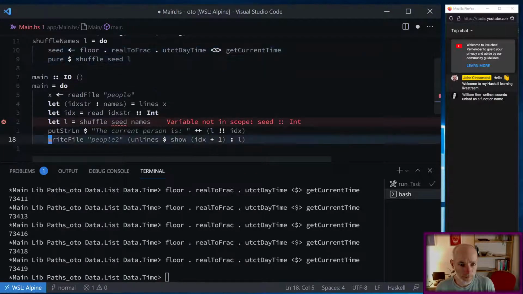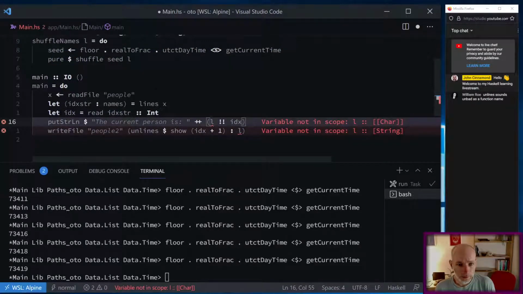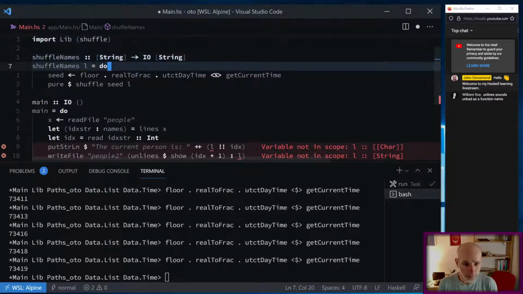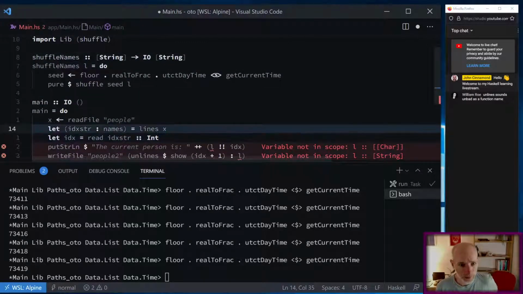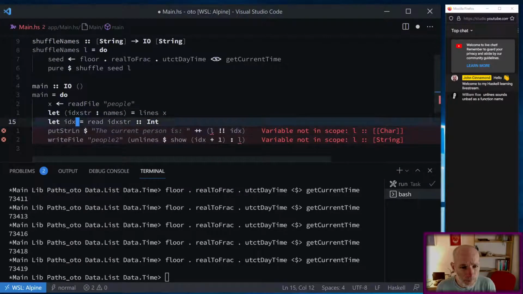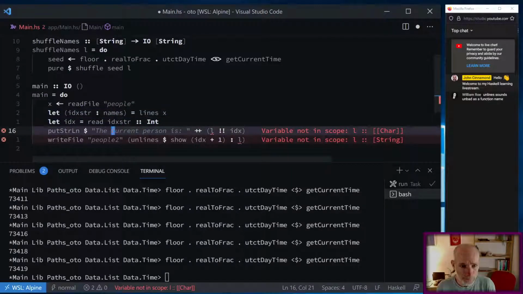Okay. So now we read in our list of people. We get our index and our list of names.